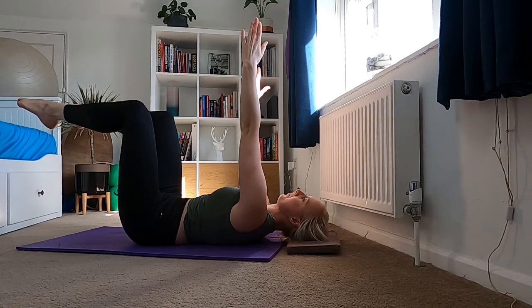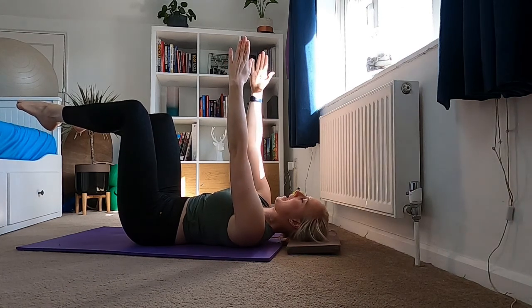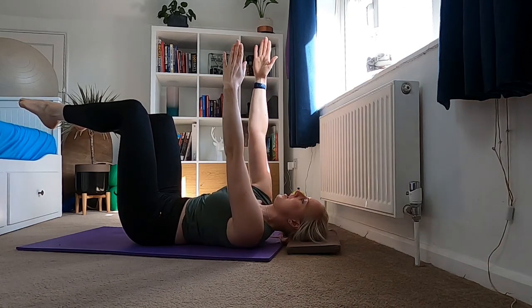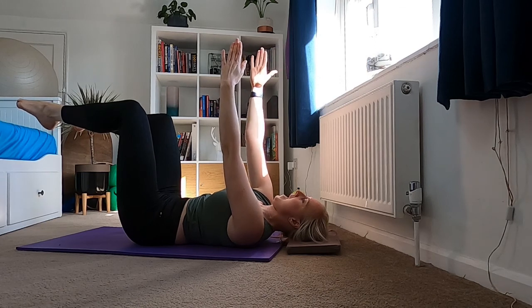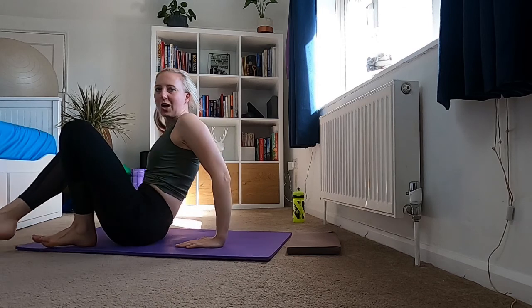you don't have to. You're thinking belly button to spine, core engaged, pelvic floor on and strong, reaching through that arm and then replacing it to the floor. Reach and replace. One more time on each side. Reach and replace. Final time. Reach and replace. Bringing those feet back to the floor and finding your way back to sitting.